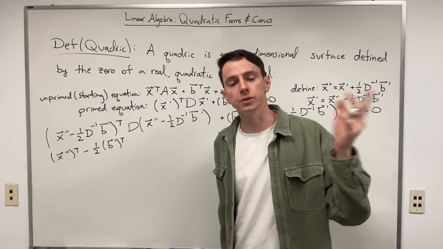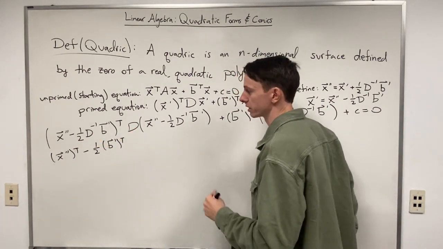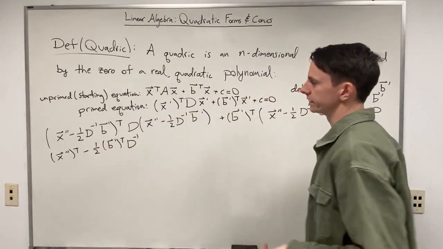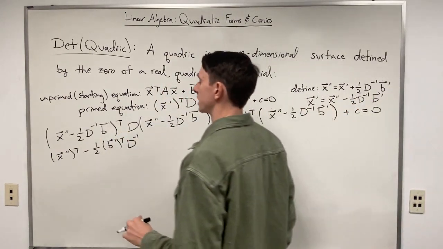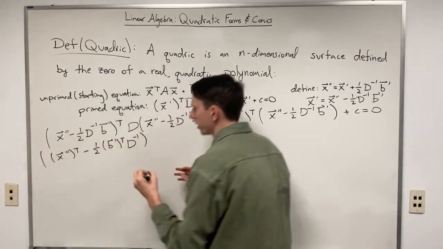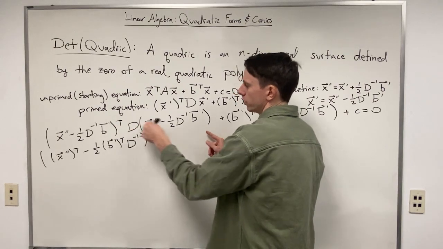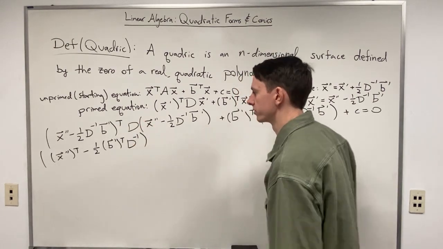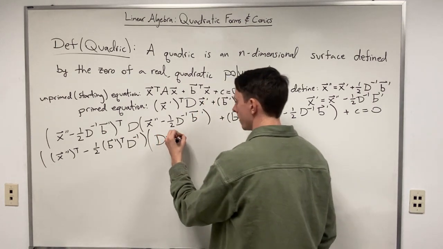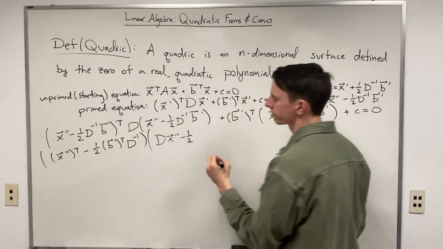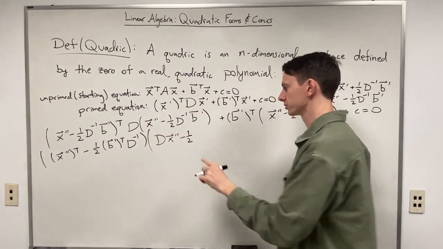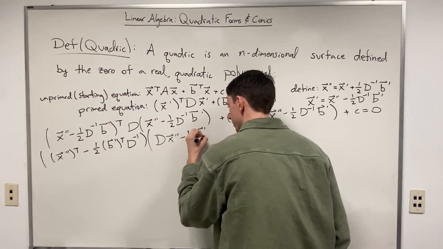So when I take the transpose of a diagonal matrix, I just get the same thing back. So I don't even need to write D inverse transpose. I just know that it's going to be the same thing as D inverse. This whole quantity is in parentheses. Then I'm going to distribute D across this set of parentheses. So now I'm going to have D x double prime minus 1/2, because the constant can go out front. Then I have D times D inverse, which cancels out, leaving me with just B prime.